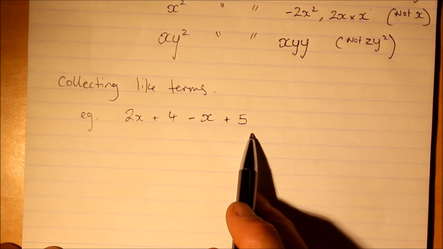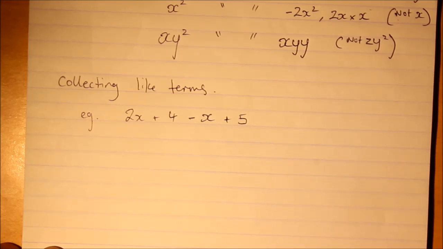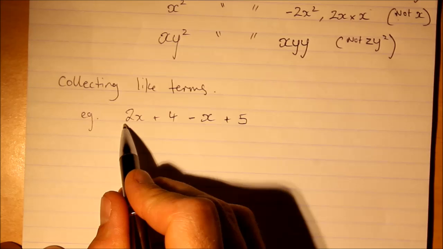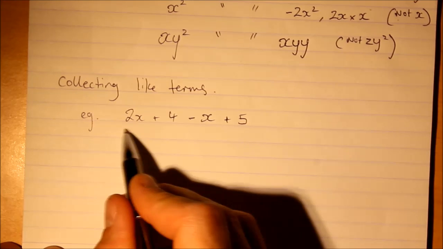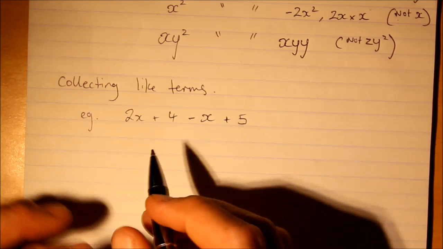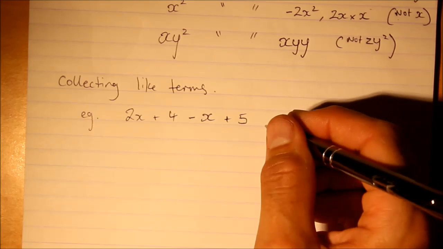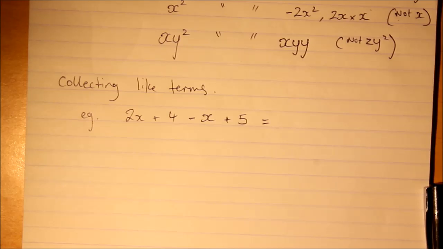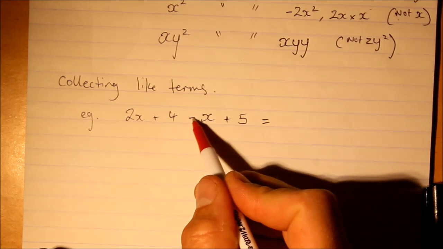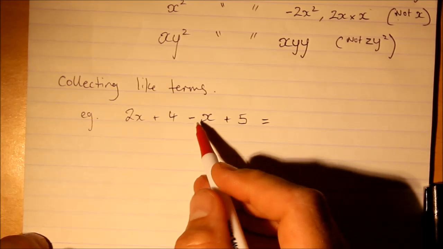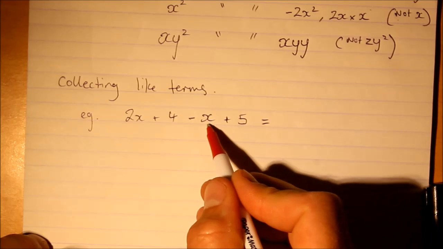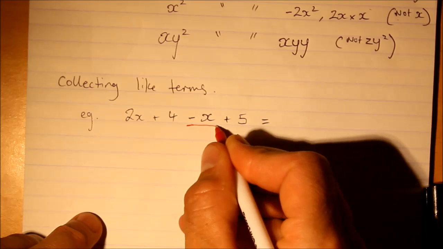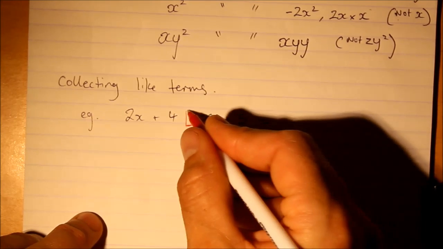Here we can simplify this. Now, a common mistake is that people will look at the x and they say, oh, here's 1x, here's 2x. Let's put that together and say that's 3x. Now that's not true, because what we've got to account for is this little negative sign here. Now a good way to think of it is that negative sign is glued to the x. They are partnered together. You cannot pull them apart.